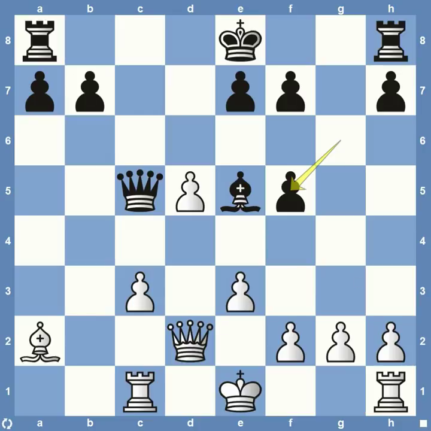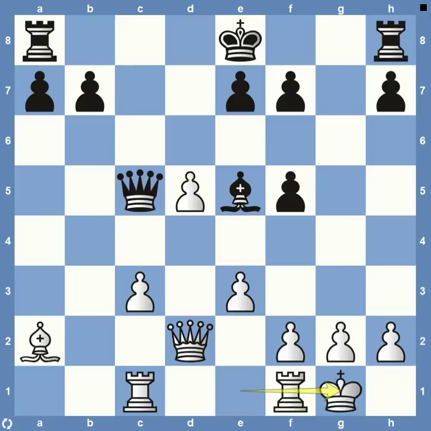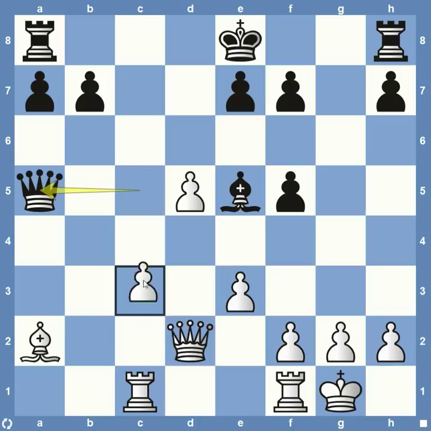White decides it's time to go ahead and castle on the king side of the board, followed by queen to a5, attacking the pawn. If the pawn moves, the queen's going to fall. Wants to make sure that this pawn doesn't continue to push forward.